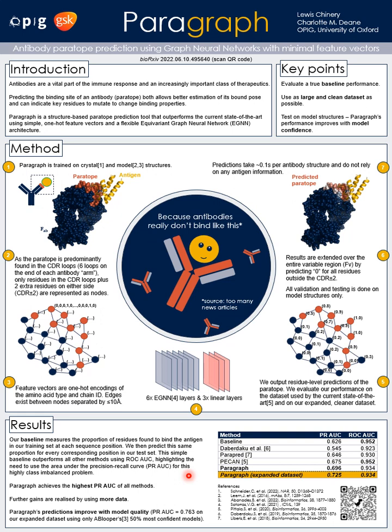Jumping down to the results now, we have compared the performance of Paragraph against a very simple baseline which we put together and 3 other recent paratope prediction methods. I won't go into them in detail, just very quickly. Parapred is the current leading paratope prediction method. This uses a more complicated 62-dimensional feature vector. It uses graph convolutional networks, it uses the antigen for attention, and it utilizes transfer learning from general protein-protein interactions. So using a simpler architecture and simpler feature vectors, we do actually exceed the performance of Pecan using our chosen metric of the PR AUC.